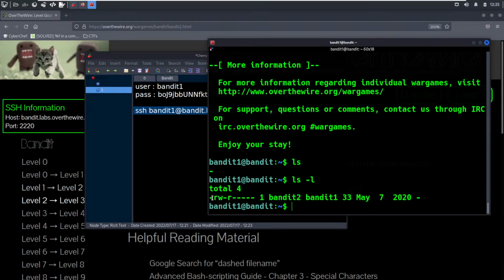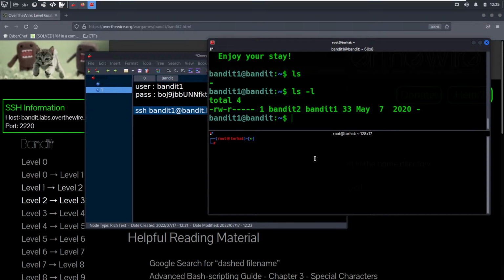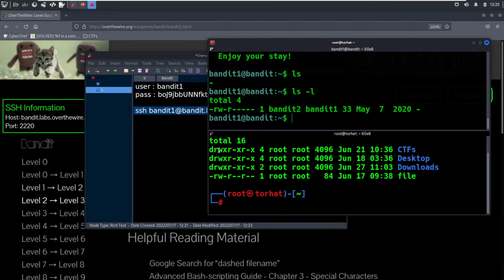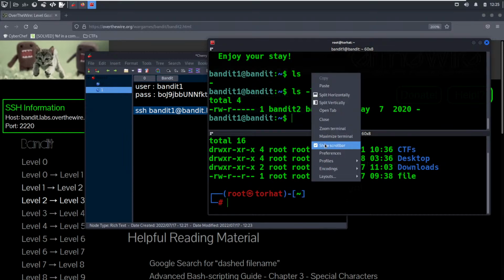The first thing you need to understand is, when you have a dash in the first position, it means a normal file. When you have a d here, it means it's a directory. To show that, let me create one more here, and let me type ls -l. Here you see d, right? This is a directory, and this is a normal file. It's the same way. This dash, which is the name of the file, is a normal file. So that's what they mean.